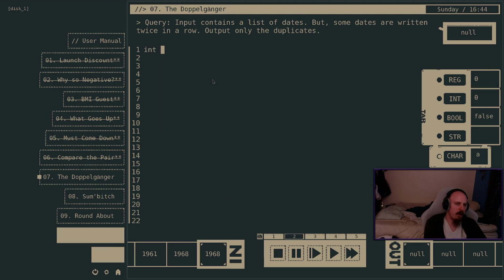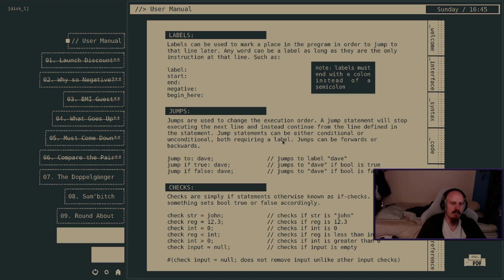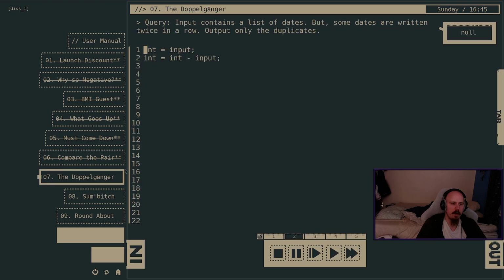Can't I just do int equals input, int equals input minus input? Or no, int equals int minus input. Then you do a check if 0.